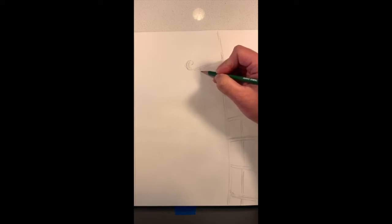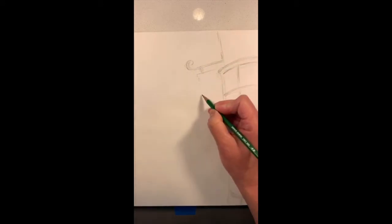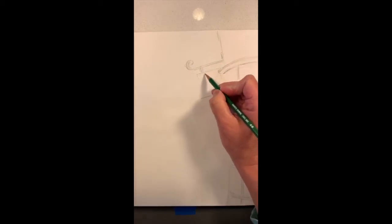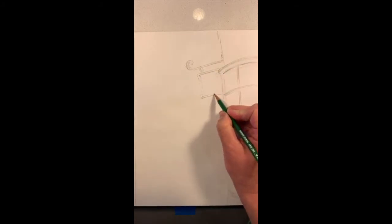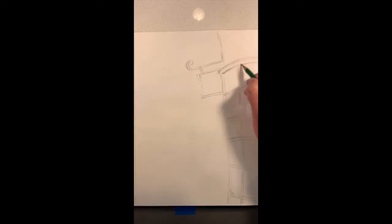And then this is going to be a sign for Borgin and Burke's, and I'm going to just show part of it, not the entirety of it. Okay. Now that we have Knockturn Alley's beginning here, we're going to show this really close, and then this is going to be further away on the side. And then this is going to be diving into it, because it's the window.